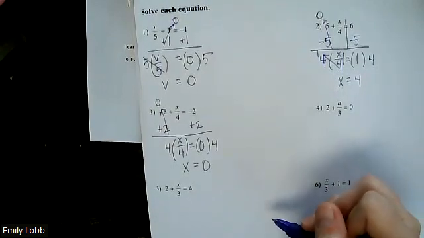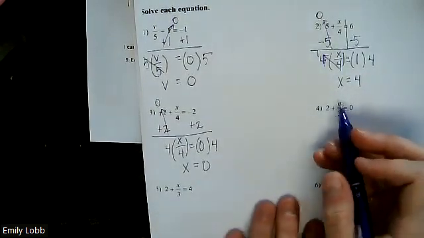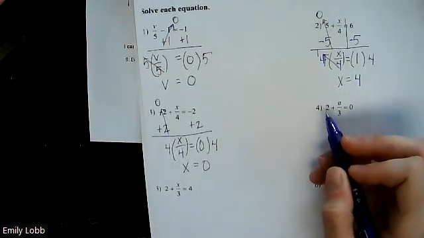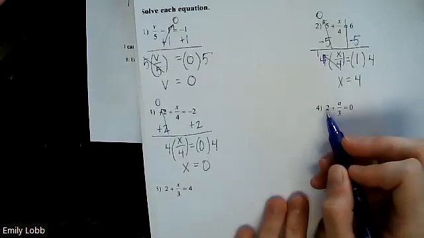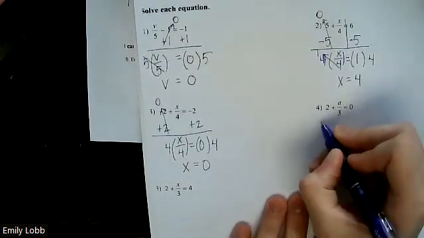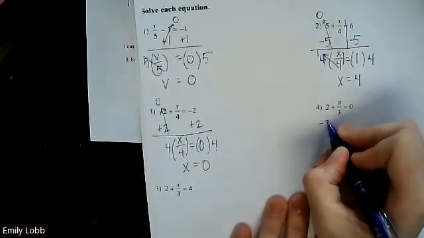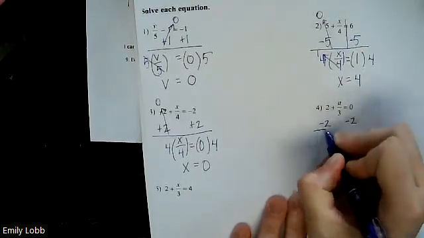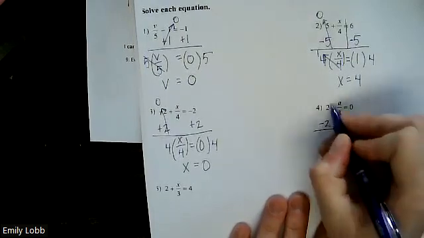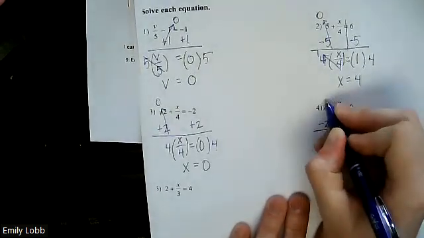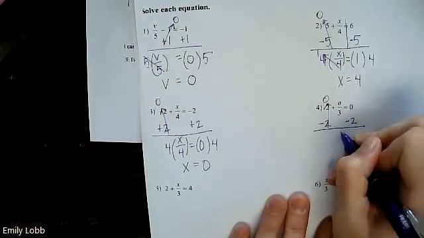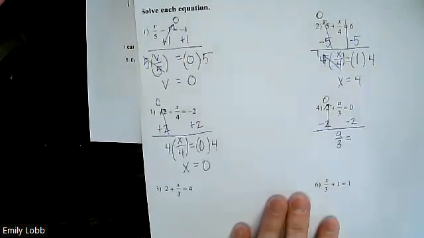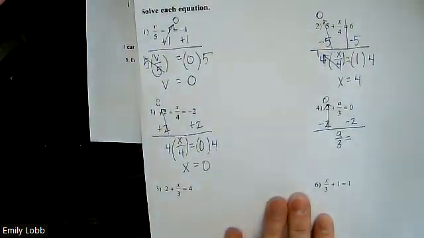All right, here we have A. A is being divided by 3, and then they're adding 2 to it. So first we have to undo the addition or subtraction. How do I get rid of +2? Subtract it from both sides, right? -2 minus 2 from both sides of my equal sign. Draw that big line. 2 minus 2 is 0. Bring down A divided by 3. Bring down your equal sign. 0 minus 2 is what?